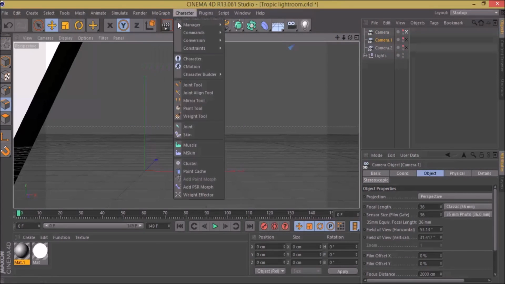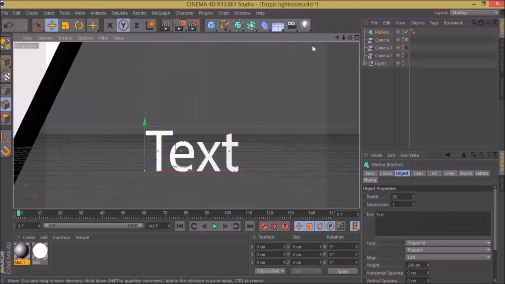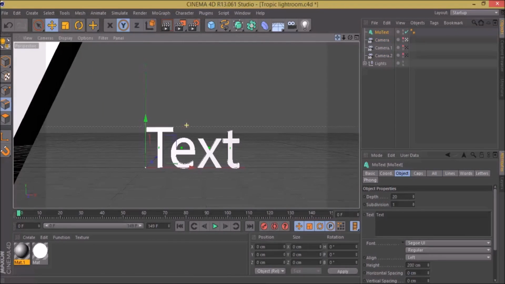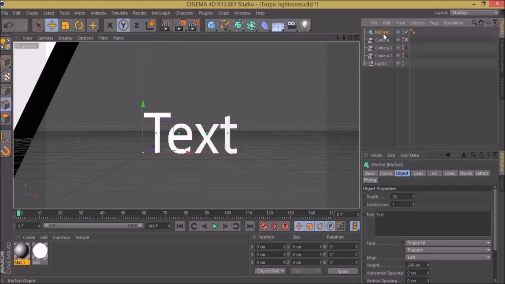Anyway, you want to open up MoGraph, which is at the top, and grab MoText. Just make sure you go down the bottom here, and the position is set to 0, 0, 0, or wherever it is in your Lightroom, and that should be alright. Once you have the text, make sure you click on it.